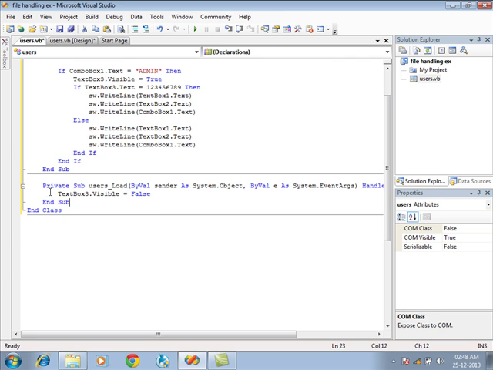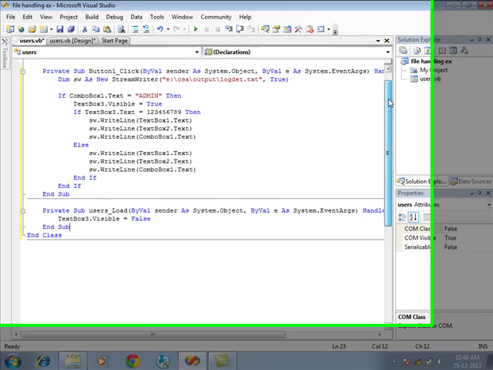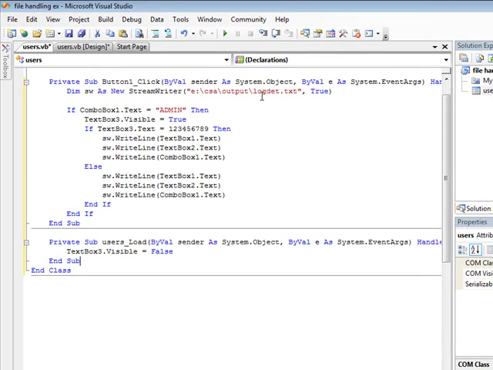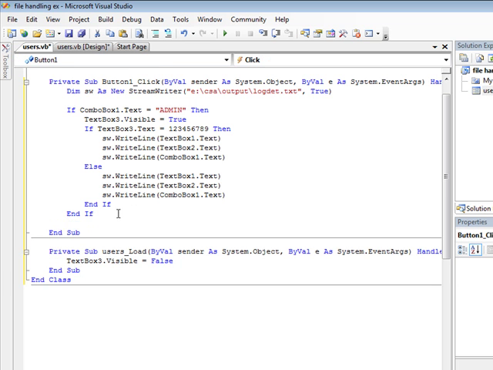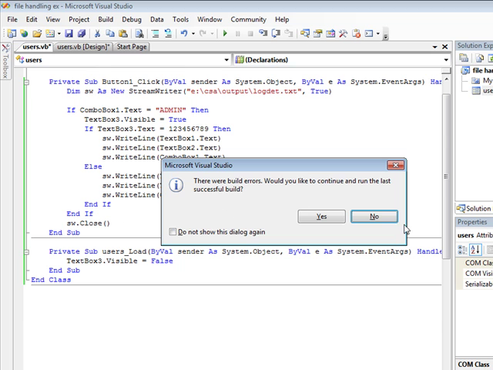So friends, when we use this code for file handling, we can easily get the data in logdetail.txt. After this process, SW should be closed. I close the SW, and when I run the execution of this program, let me take a look at it.